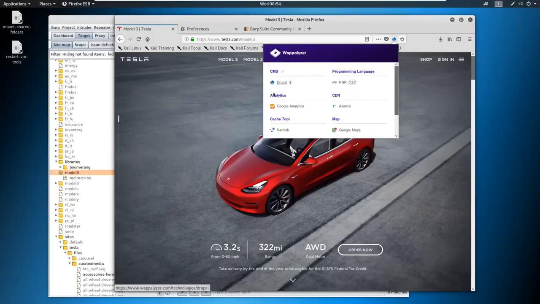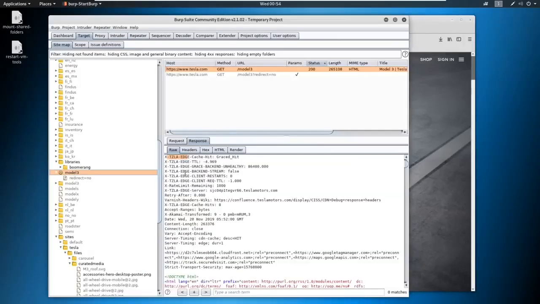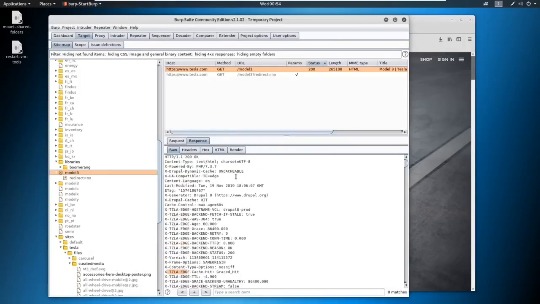It's running Drupal 8. Where is it getting that from? Well, it's getting it from these responses. So it's pulling a lot of that down for us automatically, but there's a lot of things that we can do when we get into Burp Suite as well. So consider this just a mini introduction into the tool, and then we'll touch back on it over and over again as we go. So this is it for this video.